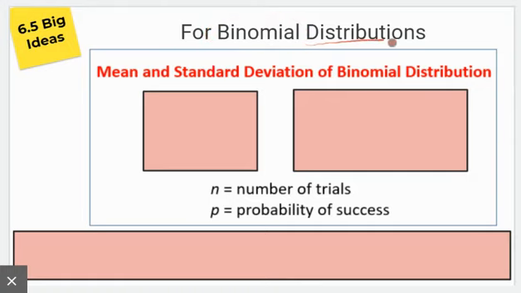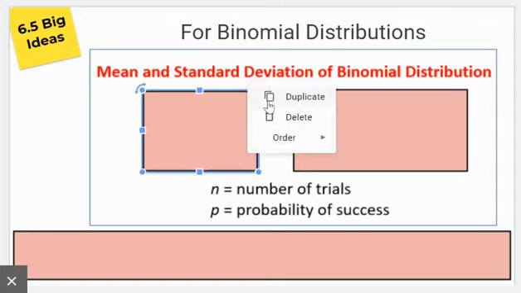Now, if we're looking at a distribution, we need to think about the mean and the standard deviation of that distribution. Doesn't matter whether we're talking about a normal distribution or just a regular plain old probability distribution or a probability distribution that is binomial, which is a binomial distribution. In all of those cases, you need to be able to find the mean and the standard deviation for those distributions. For a binomial distribution, it basically just comes down to a couple formulas.